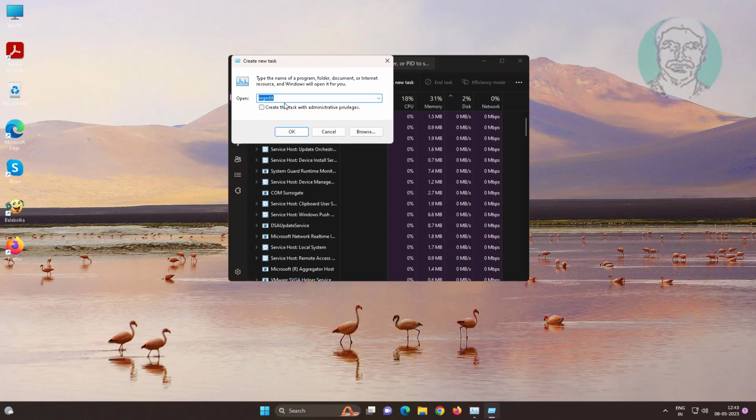Click Run New Task, type shutdown space, -r space, -f space, -t space, 00.